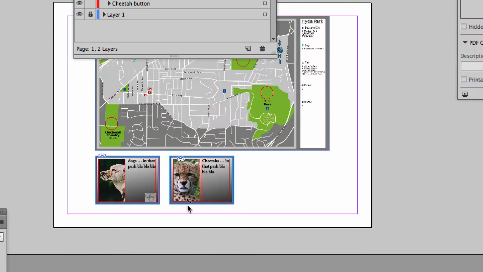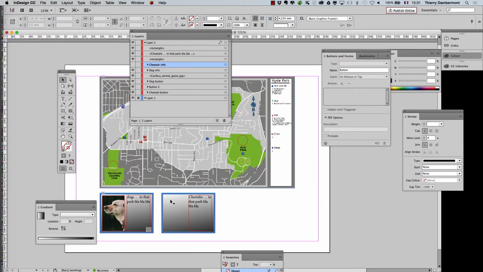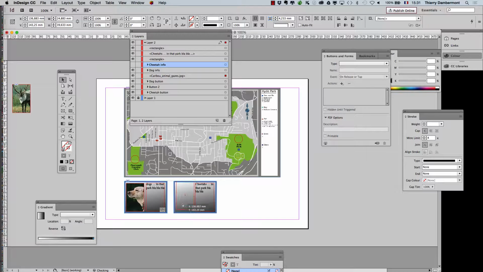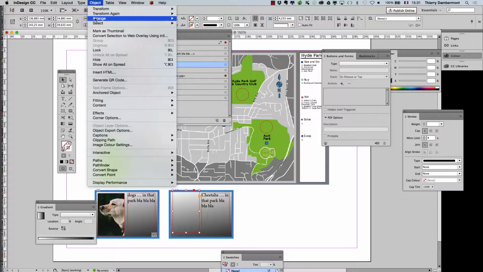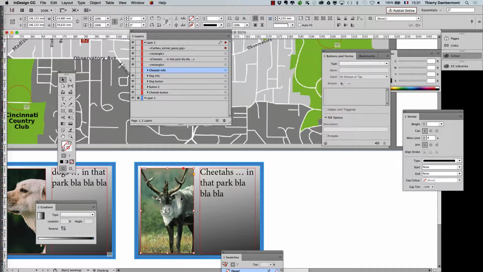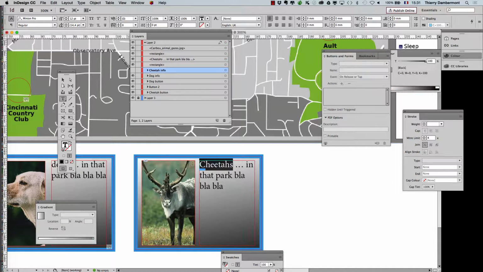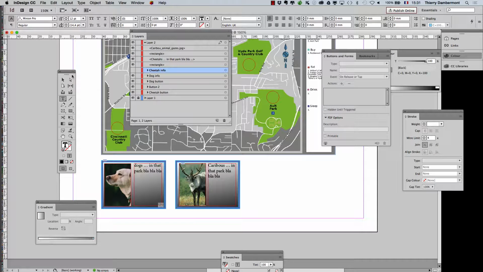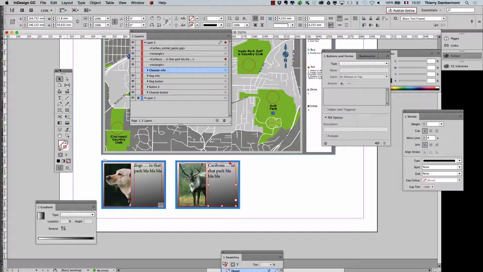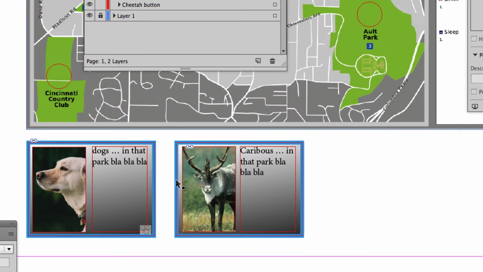When you know InDesign, you may be faster than that when you do it. But since you are newbies to InDesign, just do it the hard way. Object arrange, bring to front, that works too. Okay. Select all of the things. When you're making interactive documents, you have to save it on a regular basis and changing the names. That way, you'll be able to retrieve the older documents if you messed up with your actual document.